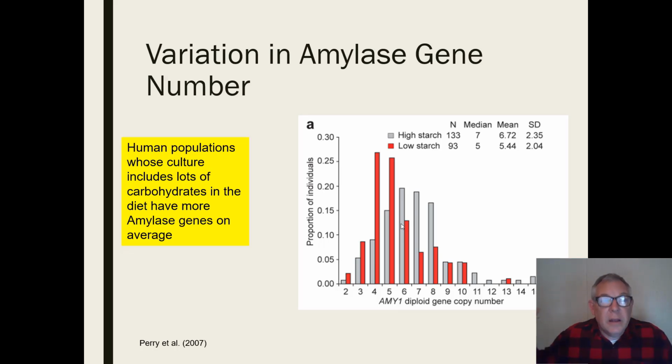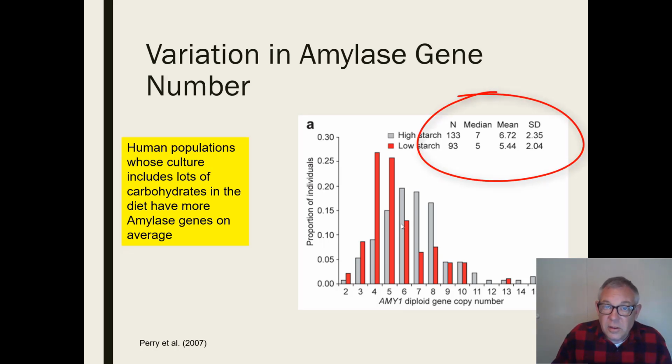We eat a lot of starch and a lot of corn, but they looked at cultures that ate a lot of tubers, but again, mostly a lot of agricultural cultures are going to have a lot more starch. And they looked at other cultures, such as those that eat mainly fish, right? Fish are mostly protein. They compared the number of amylase copies in each of these, and they saw that on average, the cultures that ate a lot more starch had more amylase genes.